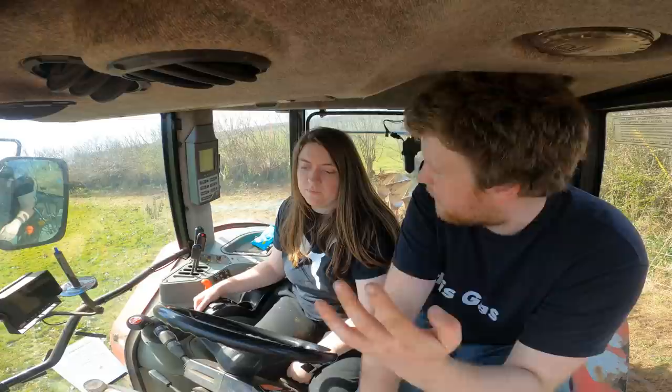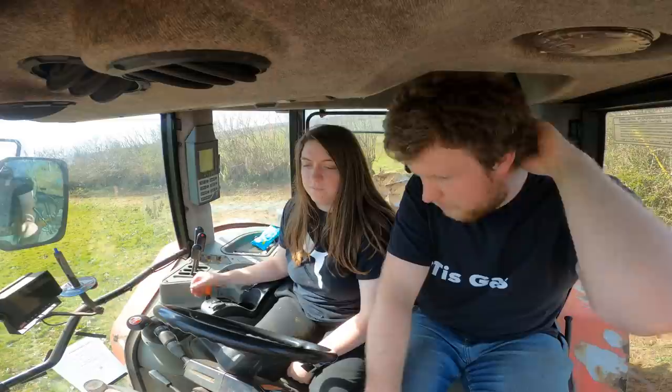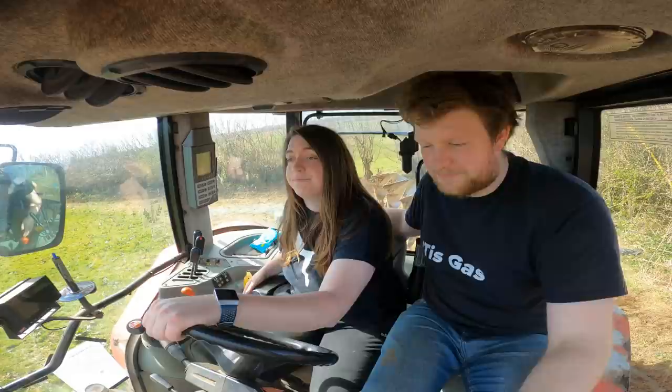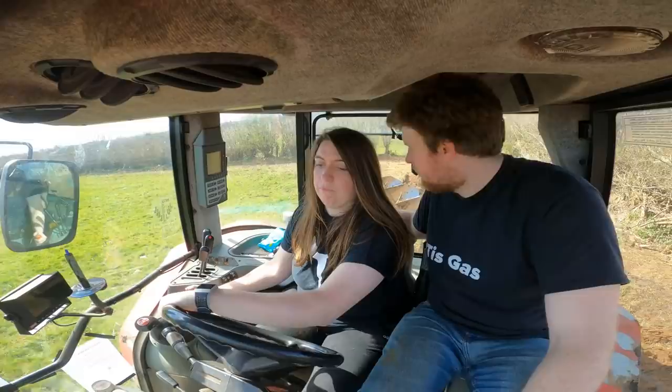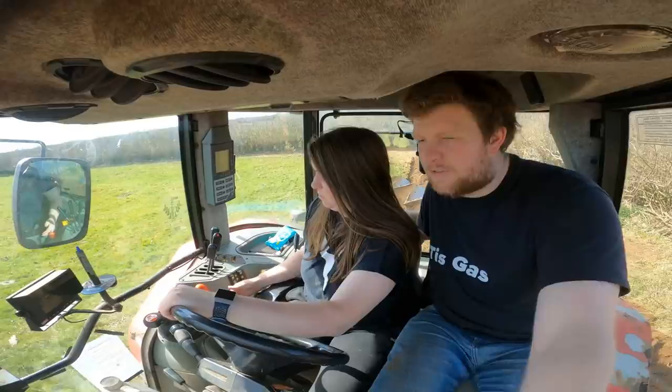All right, okay. So now, give her throttle, about 1700-1800 revs, and then let her go. So I give her a bit more throttle there. Yeah, about that. And you just keep your wheel slightly turned so that it bites the edge of the furrow and it helps keep everything in line.